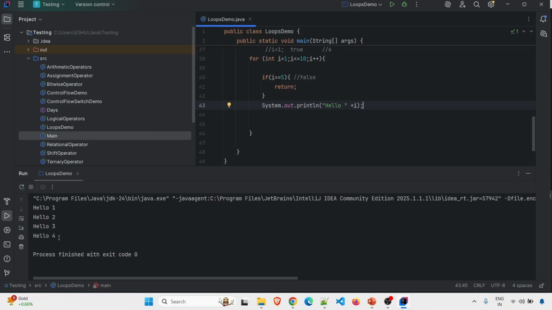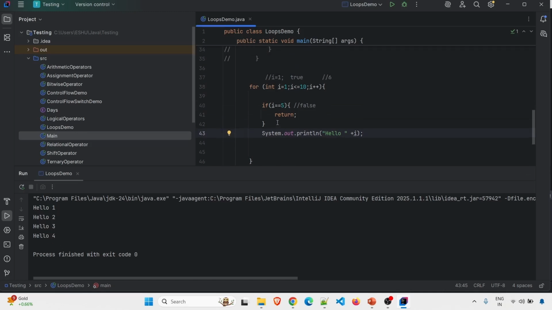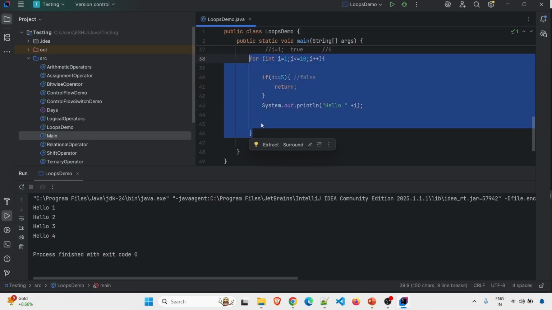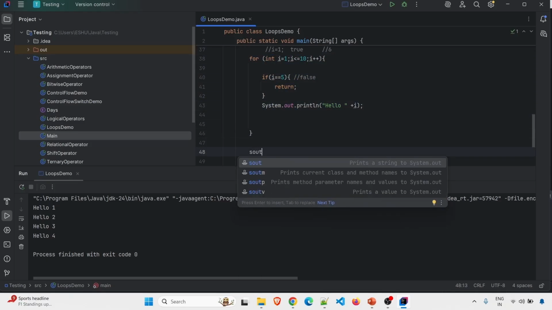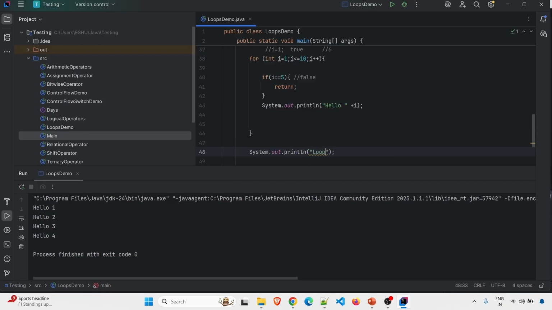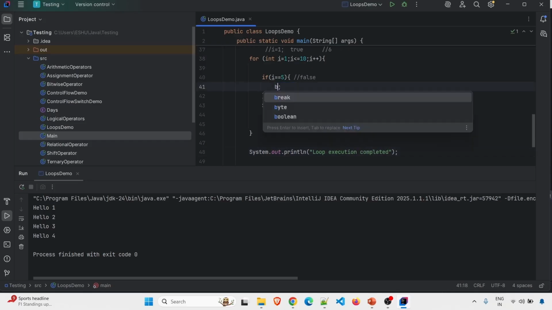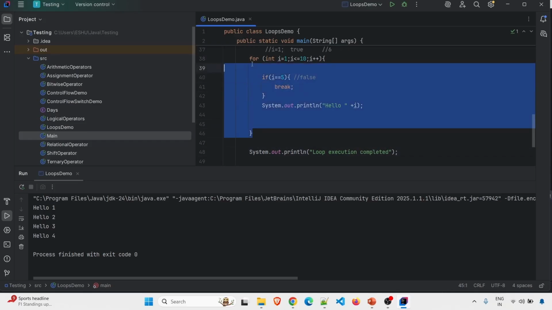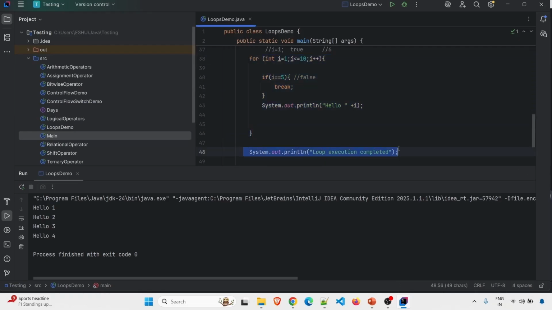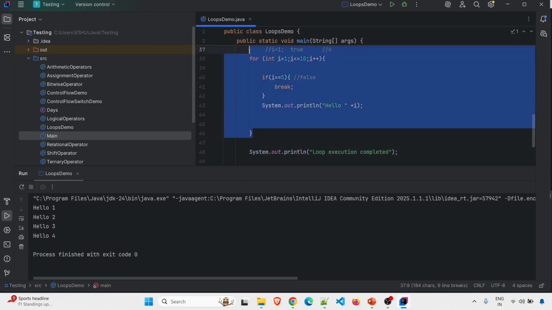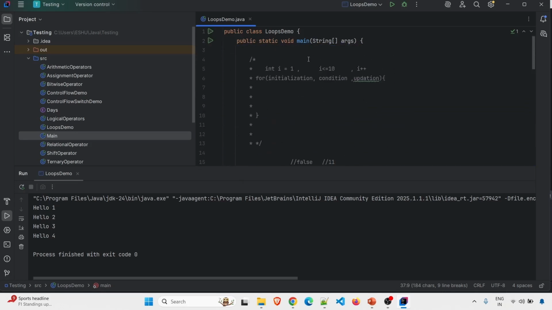Now you must be confused about what the difference between break and return is. In both cases, we got hello printed 4 times. So what is the main difference? Break is used to exit this for loop only. If we have anything written outside this for loop, for example, loop execution completed, then with break it will just jump out of this for loop and print this statement, because this statement is outside the for loop but inside the main method.